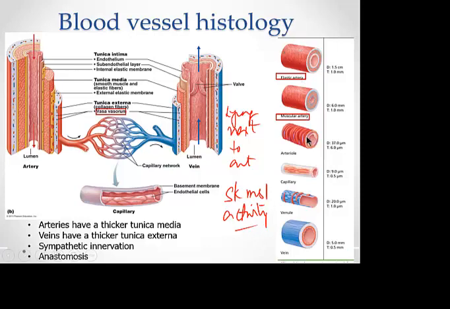And here it shows you the diameter. You don't have to remember these diameters, but look at an elastic artery like the aorta and its 3 major branches, how thick it is. So also is a muscular artery. Then when arteries get a little bit small, instead of calling them an artery, the really small branches we call arterioles. So you can see that the lumen is much smaller, then it gets to a capillary where it's the thinnest, and then it gets to a small venule, which is the equivalent of an arteriole, and then from that it becomes a vein.